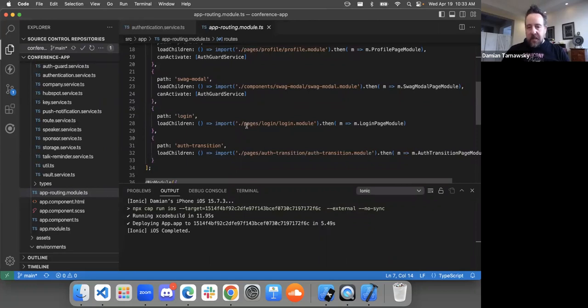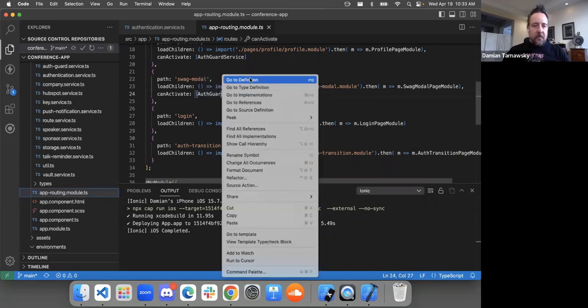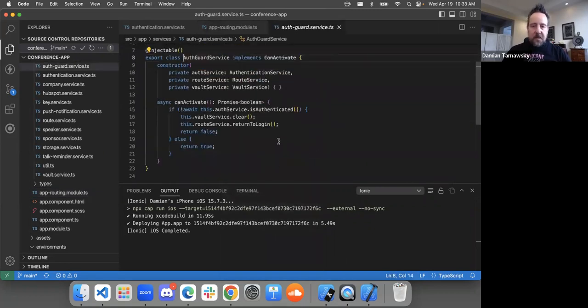You'll notice that on our login page and maybe our auth transition page we don't have that auth guard, because those can be accessed by a guest. If we look at an auth guard, this is just a method calling that is authenticated method. If it fails for any reason, then we're going to clear the data out and return back to the login.